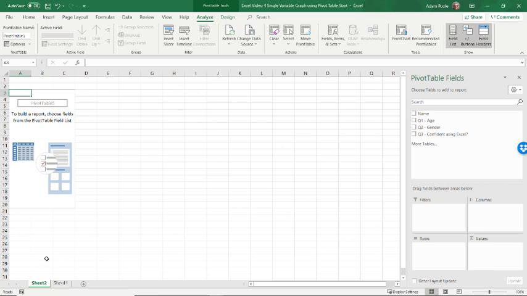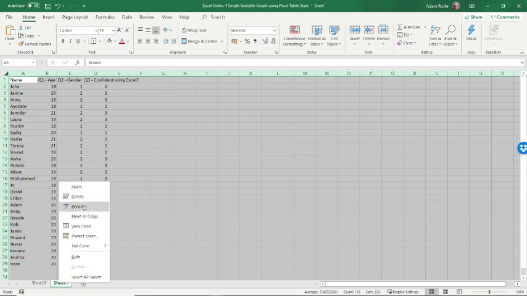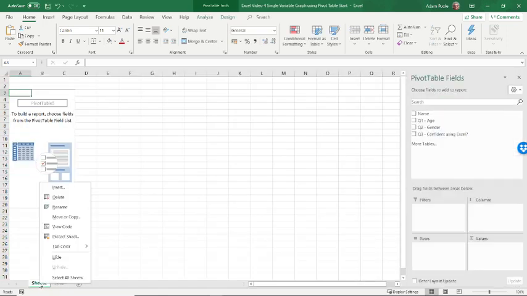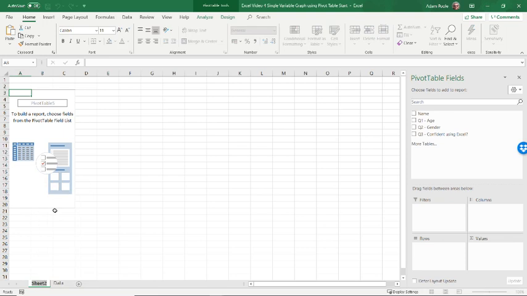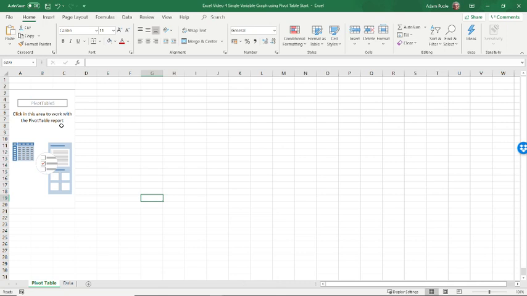So just to explain that, if you look down at the bottom left, we've now got two tabs down here at the bottom left. Sheet 2, which is where our pivot table is, and Sheet 1, which is where our data is. You can rename this by moving the cursor over that, right clicking, moving up and just selecting rename, and I'm just going to rename that data. Then I'm going to click on Sheet 2, right click, rename, and I'm just going to call it pivot table, just so that we know where we are. So there's our pivot table.